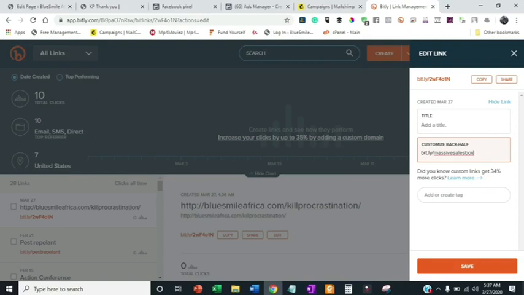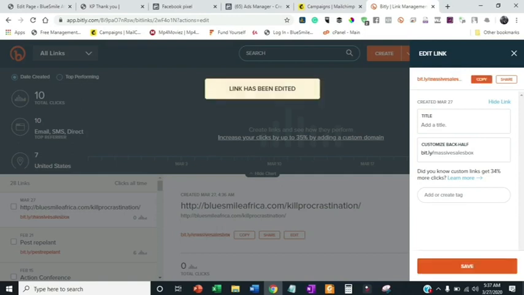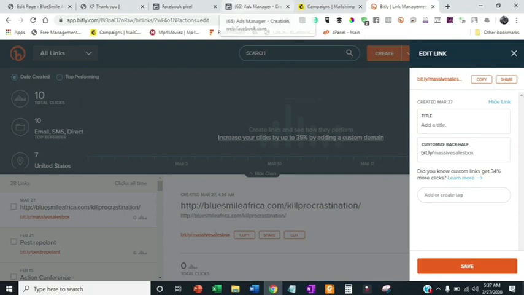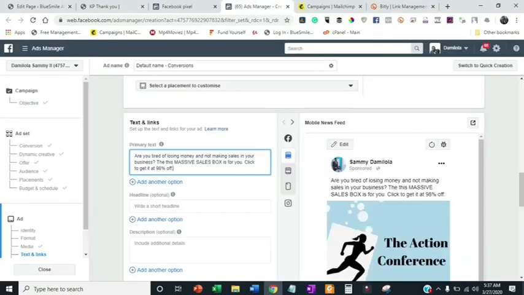Okay, save, and then I can copy. So I've copied it. I'm bringing it down to where I'm running my ads on Facebook. I'll paste the link there so that easily people can click on it to go directly to where I want them to see my offer.